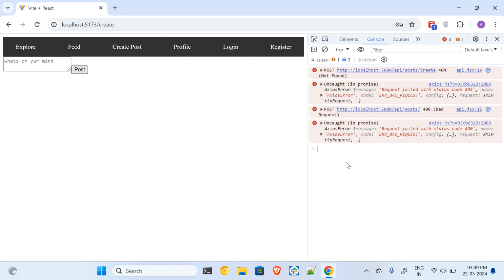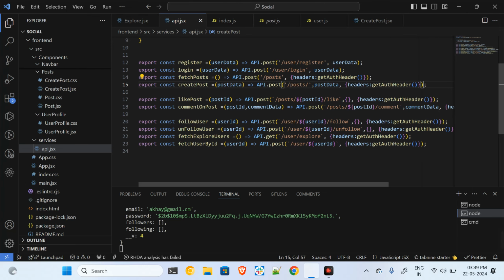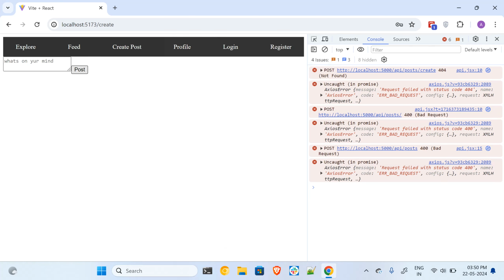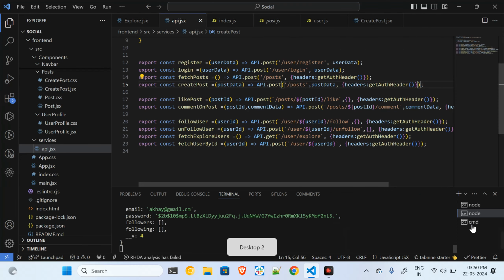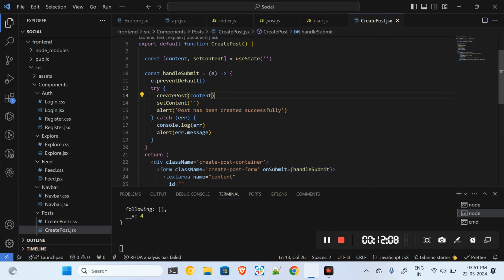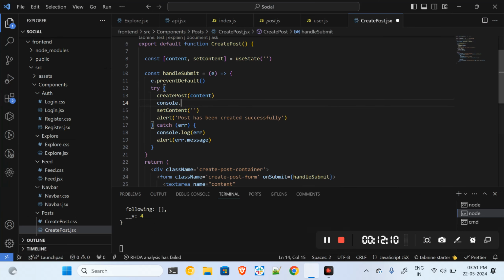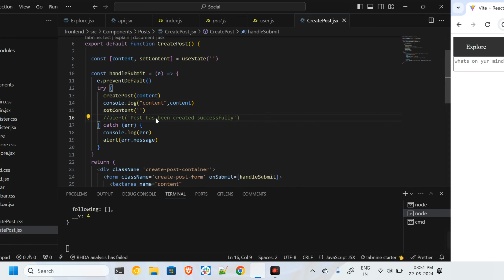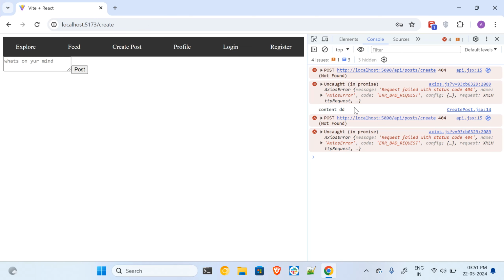Still it is throwing error. Let me check the issue. Let me just give the console log of the content and see whether I'm getting the content or not. I will comment this line for as of now because the post is not getting created. So content I'm getting, post.create is saying this API is not found.